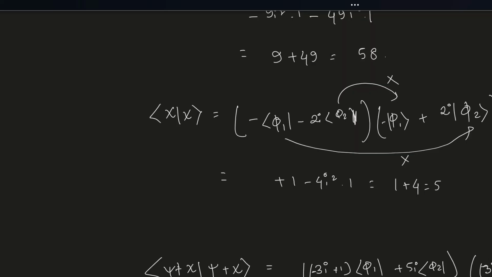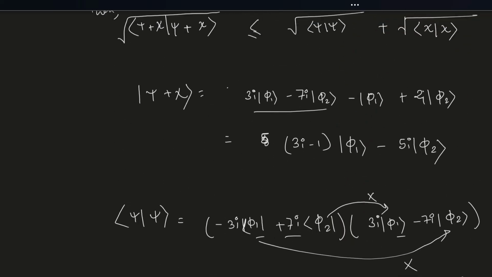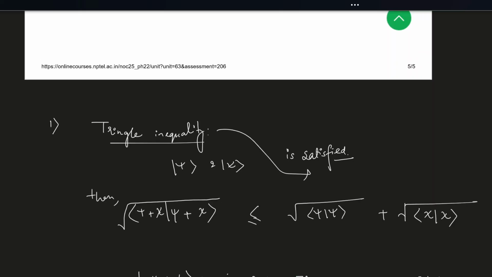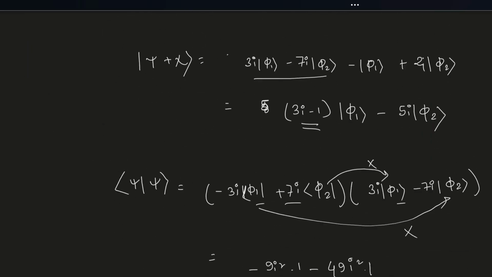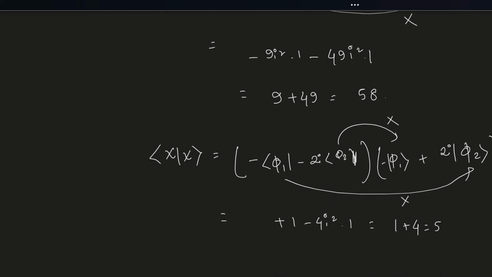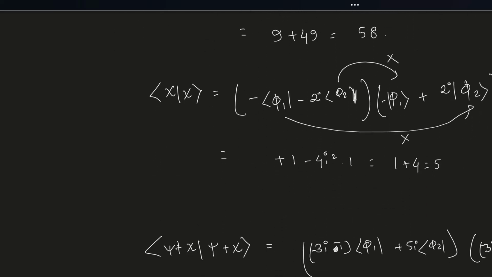So I think there is this. Oh, sorry. So there was 3i minus 1. So here it will be minus 3i minus 1, and this will be plus 3i minus 1. So this is minus 9i squared minus 1, plus 3i, then minus 3i, minus minus plus 1. So this is plus 1. So this is 35 actually.